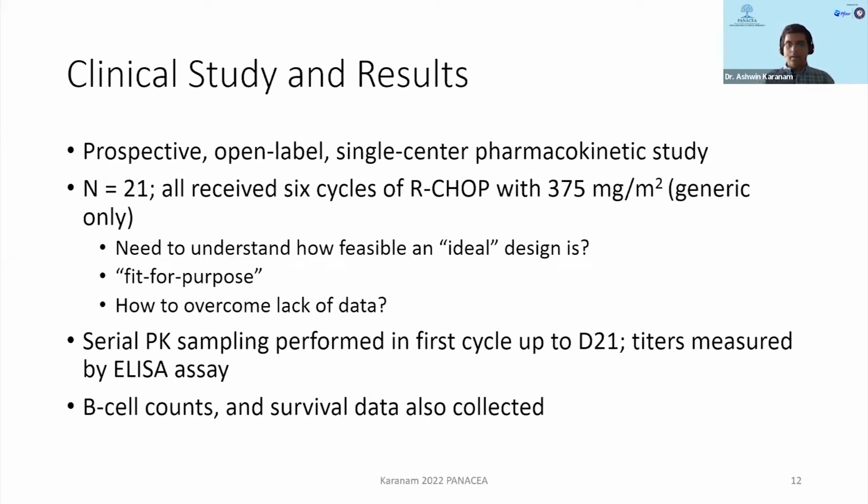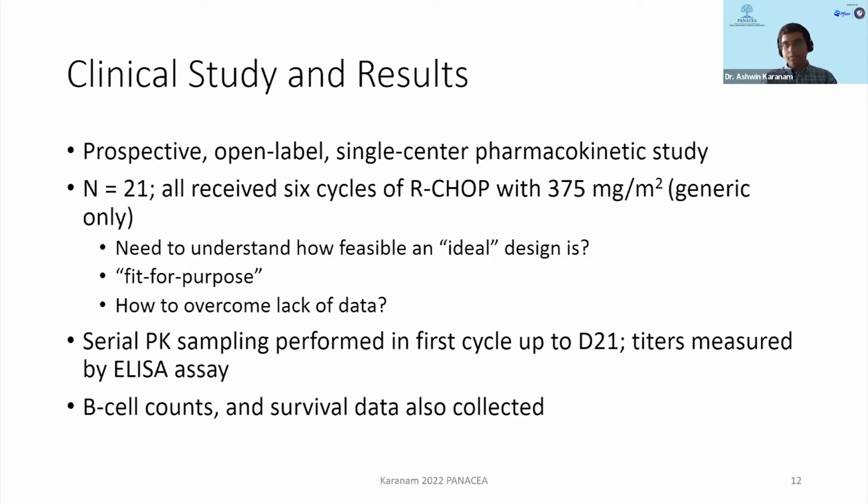Now, for folks who are not familiar with pharmacokinetics, it's essentially the science of understanding how your body deals with the drug. Essentially, it's absorption, distribution, metabolism, and elimination of the drug, right? So let's think about it. If you wanted to do a comparison study, it doesn't matter if it's open label or not, but you would have done at least a cohort or a comparator study, right? You would have two arms, one for Reditux, which is the comparator, and then you would have the innovator, the reference and the test.